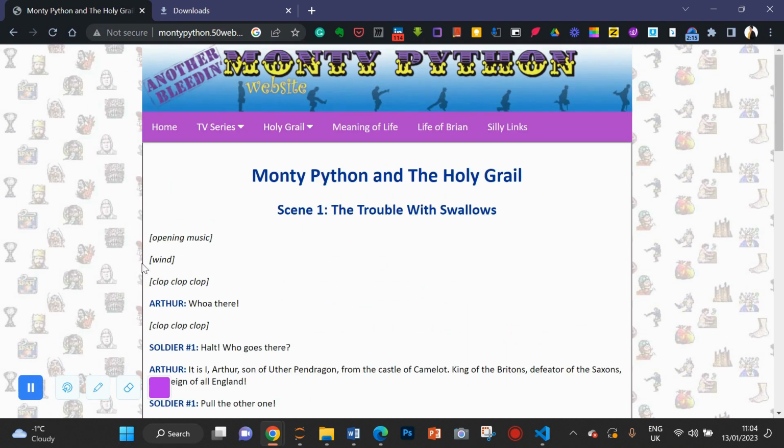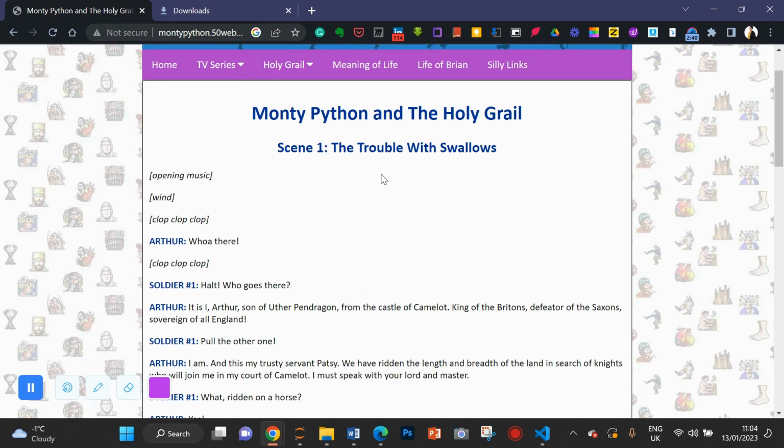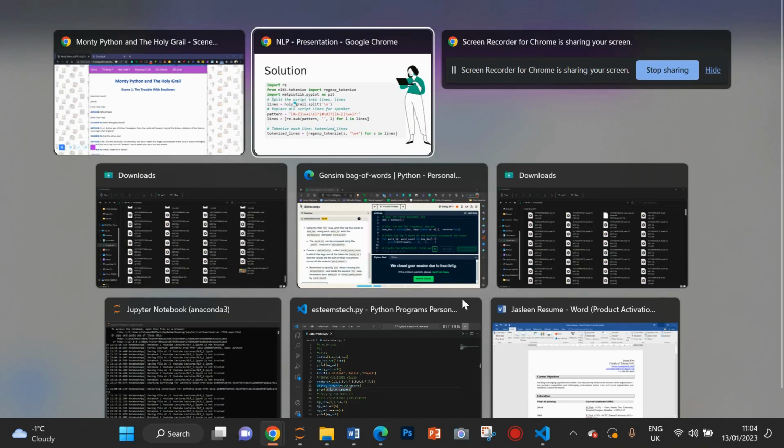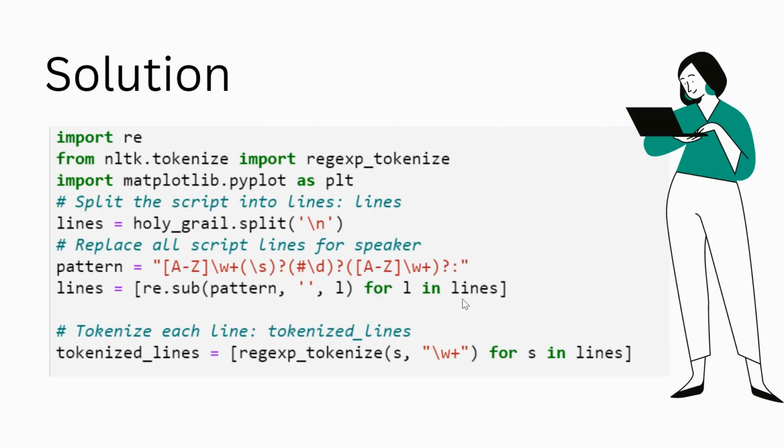You can enclose this scene in inverted commas and assign it to a variable Holy Grail, as we have done. I am not showing that script on my screen because it is so long, but you can do it in your Jupyter notebook or in whichever IDE you are using for your Python. This is the script, and let's go back. So here is the solution.